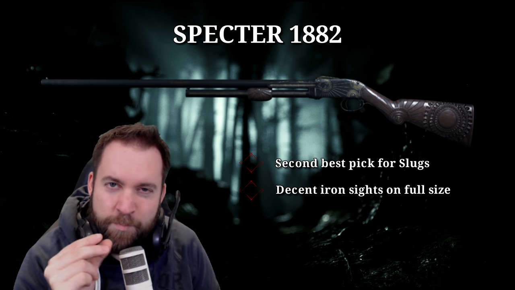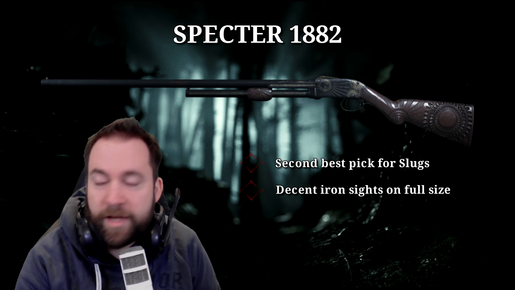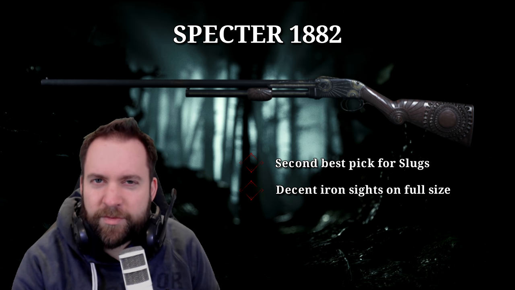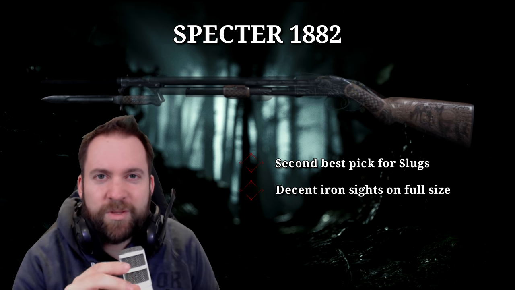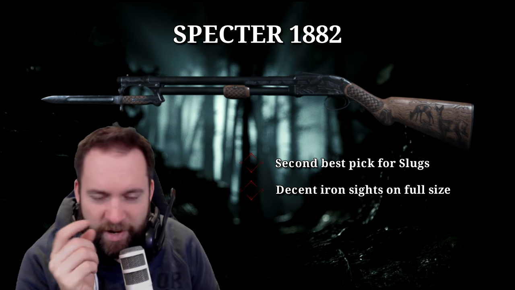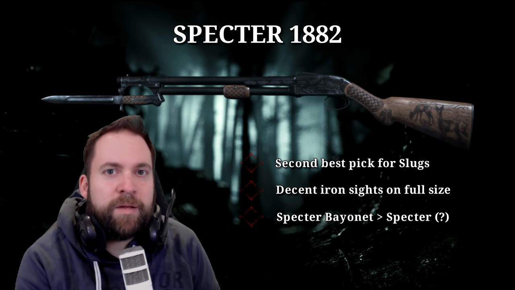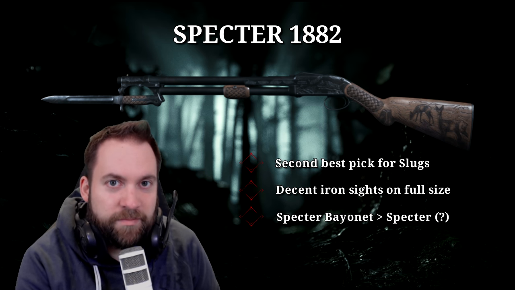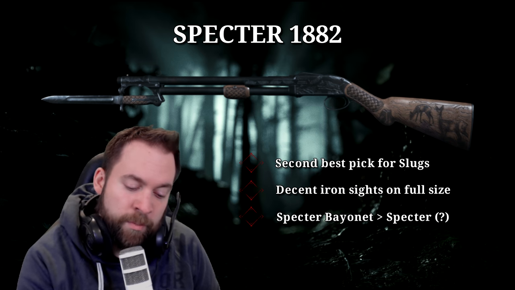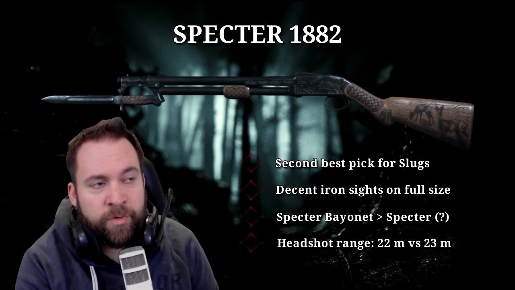It has this bead in front, which is typical for shotguns, actually. I did not know that. It will take a while to get used to using that bead for aiming. Now, the crazy part is, the Spectre Bayonet might actually be better than the Spectre in this case. Why? Because the normal Spectre has a headshot range of 23 meters and the Spectre Bayonet has a headshot range of 22 meters.